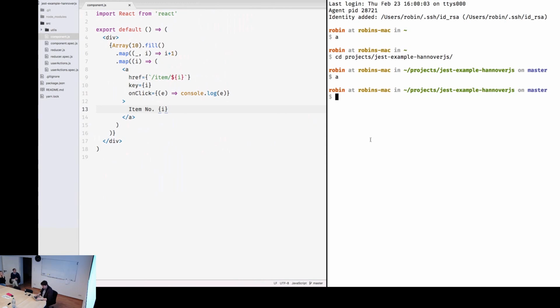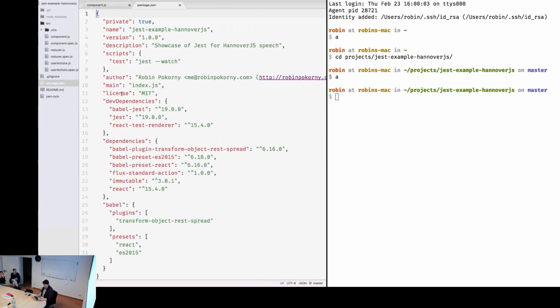So the first thing I will show you is this very important package.json. This is the only thing you need to have Jest in your project. You just install it as a dependency, and then on test you call it, and I call it with watch because I want the watch mode, obviously, and that's it. Now Jest will know what to do.